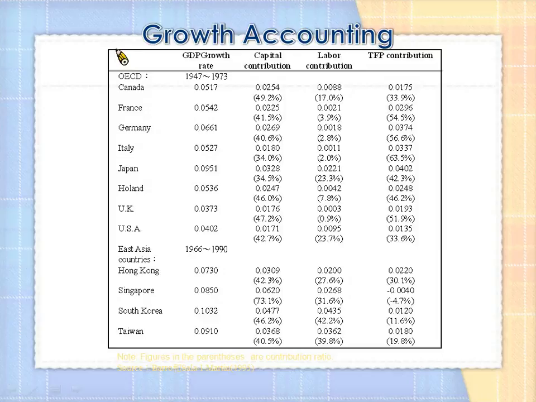Okay, so if you find this out through the source of growth or growth accounting analysis, then you should be able to draw a completely different forecast regarding the economy. The economies of the advanced countries will be able to sustain their growth in the long run. As for these Asian economies, even though they have a remarkable growth rate, it tells you that the economy will slow down eventually. Okay, the long-run growth is not sustainable.